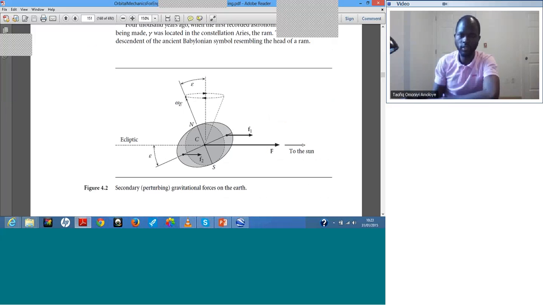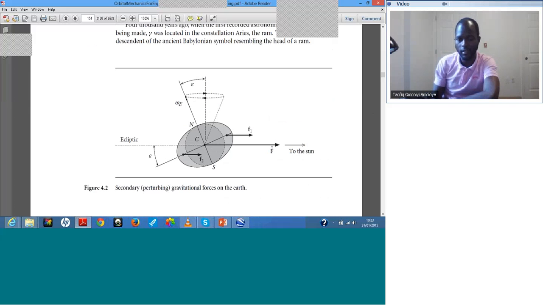So we know the Earth is in motion around the Sun. So if the Sun were to the right of the Earth, then the Earth would be moving in this manner. And we know there's a gravitational force of attraction from the Sun, and that is what keeps the Earth in orbit and every other planet in orbit around the Sun. So the dominant force of attraction is towards the center of the Earth, and that's the one that has been denoted F.